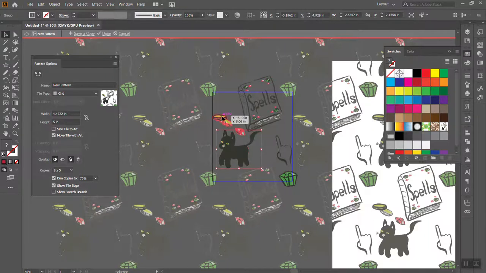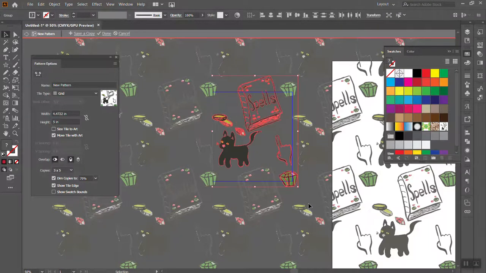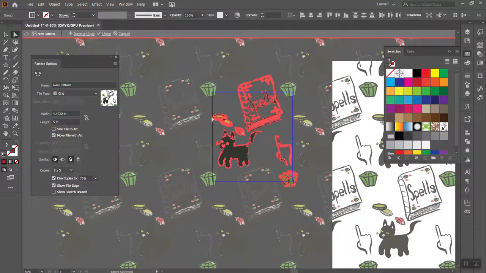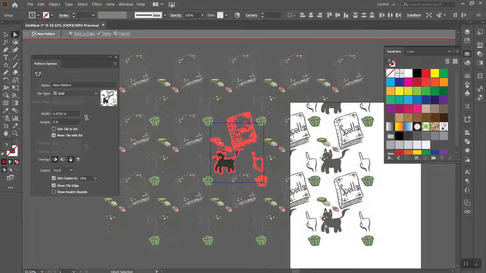This isn't running slow at all right now because I only have probably 500 anchor points in this altogether, right? Every single one of these dots is an anchor point, and each one is data that the computer has to hold on to. But if I had 1,000,000 anchor points, and each time it repeats, it has to repeat all 1,000,000 anchor points, then it's repeating all of them 12 times. So it's going to render 12 million anchor points. It just gets outrageous. So keep it as simple as you can in here.